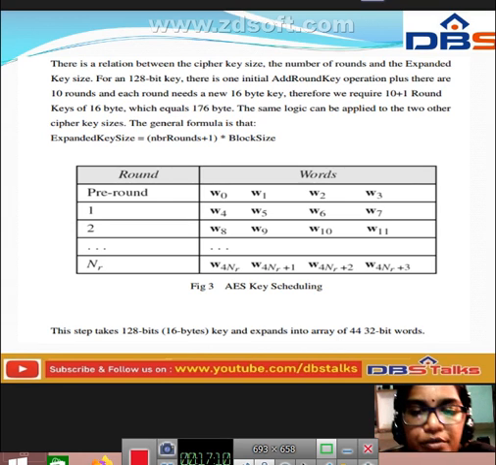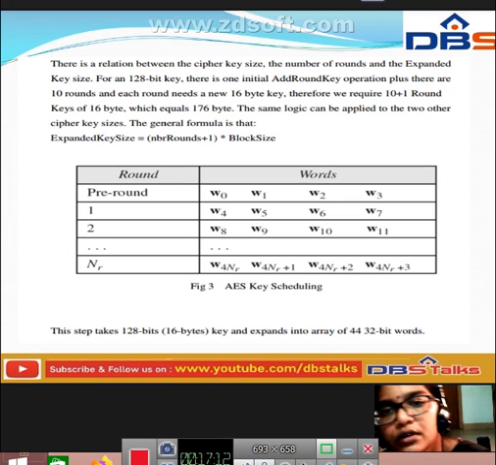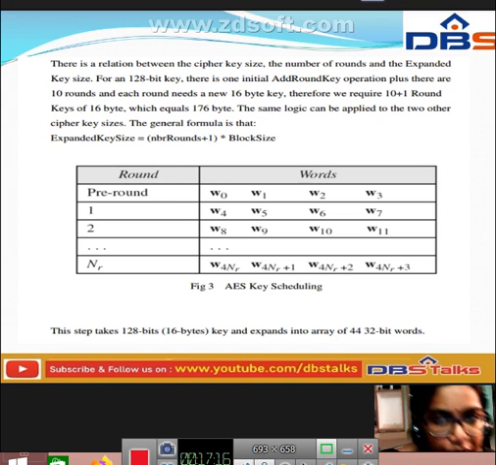Here this is the relationship between the cipher key and the number of rounds that are expanded on the key size for a 128 bit key. Here we are going to perform the AES key scheduling. This step takes the 128 bit key and expands it into an array of 44 32-bit words.